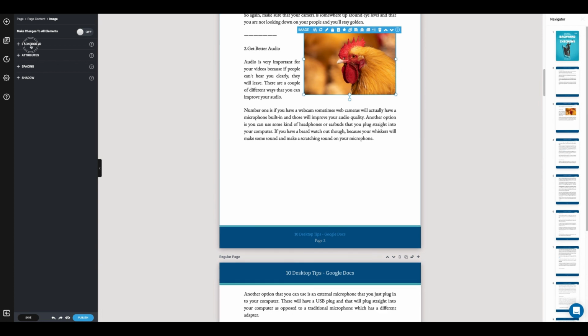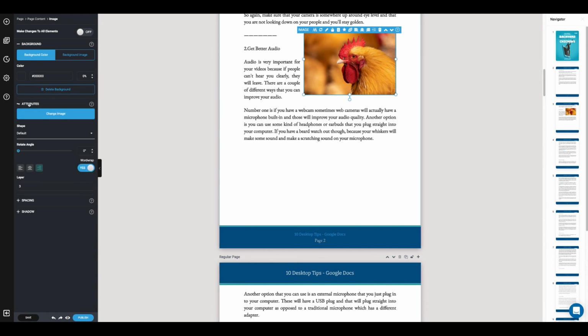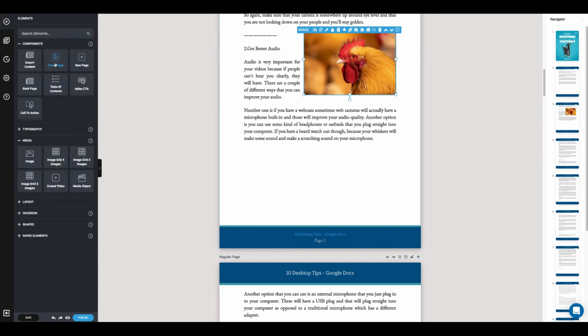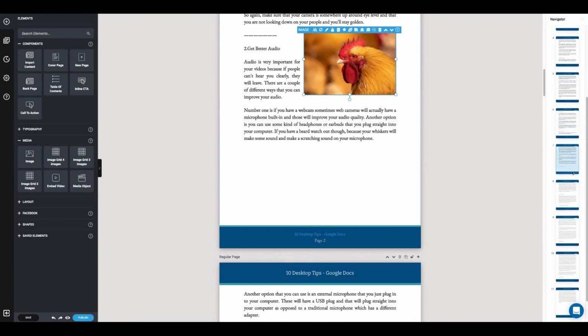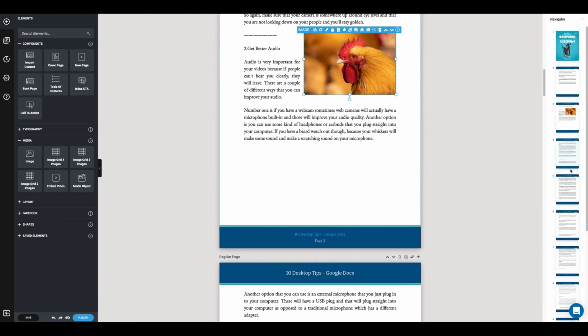And again, you've got your background options. You can change the background color and attributes and spacing, all these different things. If you want to center align it or left or right align, that's cool too. You can add tables of contents and cover pages, and you really have a ton of different options. Again, one of the biggest pros to Designrr is that it plugs all this in, and then you just go in and add your different little additional pieces versus having to go and copy paste every single one of these.